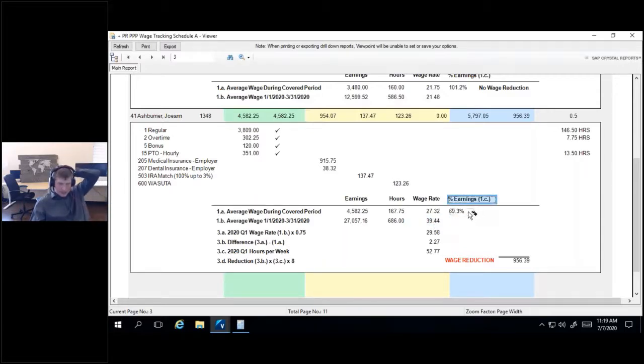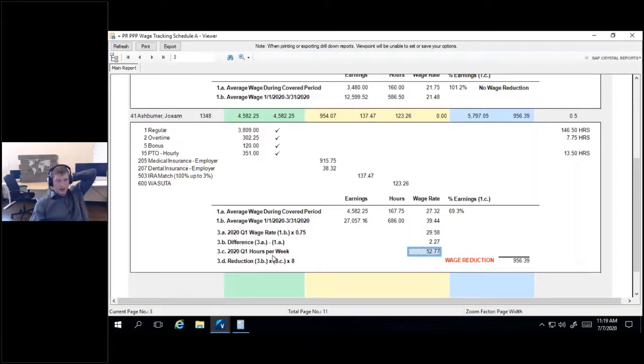And this is 1C during, for those of you who are calculating that out. This is part of the form itself. In this case, it calculates our 75% because we can reduce it by up to 25%, right? That's the law. The law allows a little bit of a reduction, just not a lot. In this case, we are $2.27 under that 75% reduction.